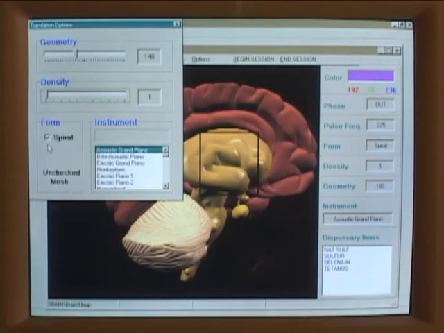Form is set by either leaving spiral checked or clicking on it, and in the unchecked mode is what we call mesh. Mesh has to do with when you want to cover the entire anatomical area with the treatment information. Spiral is where you want it concentrated. The indication I get here is for spiral.